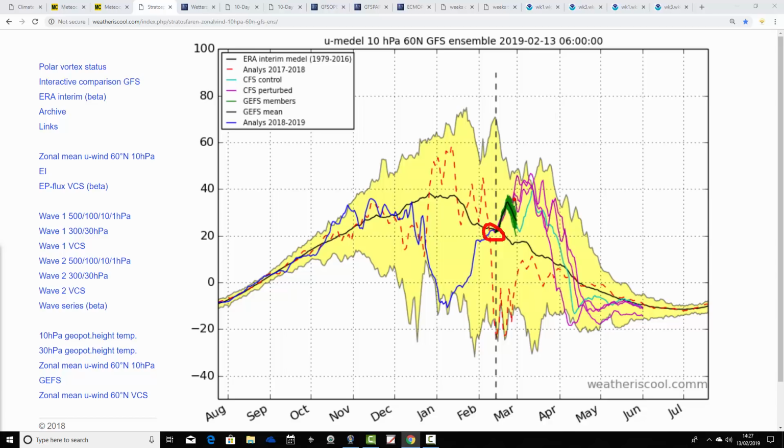So these green lines are from the GFS ensembles, and they're showing that the zonal winds are going to power up to around there in around a week's time. And then in week 2, just lowering a little bit, but still stronger zonal winds than average. So it's taken a little while for the zonal winds to power up with that cold temperature in the stratosphere at 10 HPA, but it's on the way. It's imminent that we're going to see the zonal winds going quite a lot stronger than average. Average, of course, on this chart is indicated by this black line just here.